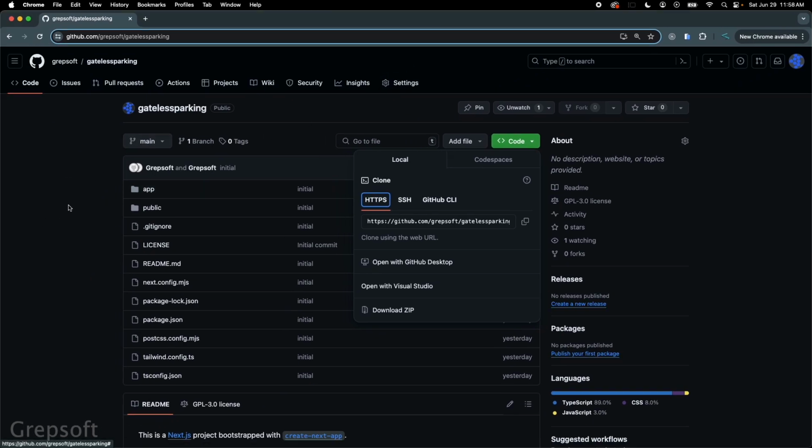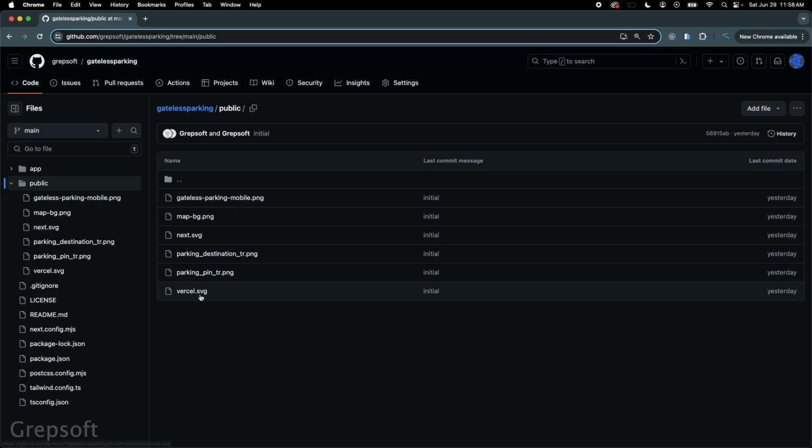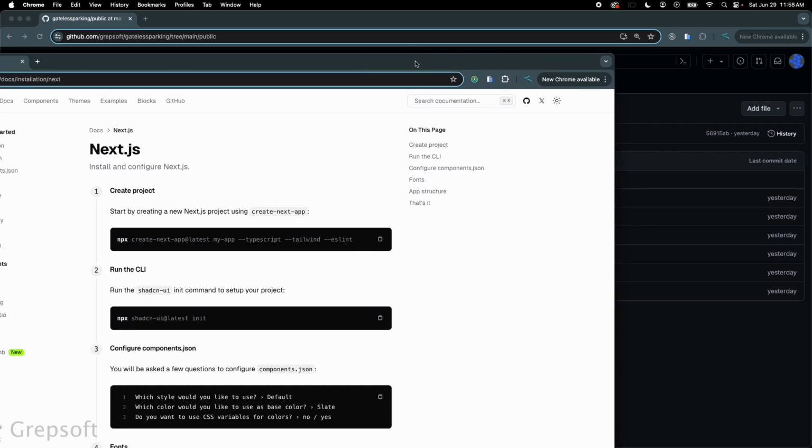So this is basically just a Nextjs project I created with ShardCN already in. So you can go ahead from here and just do a git clone and clone this. As you can see in the public folder, I have put the images that we'll be needing. If you don't want to do that, then the other way, and that's what I've done, is basically to execute this command to create my Nextjs project with TypeScript, Tailwind and all. So that's all I've done, nothing fancy here.